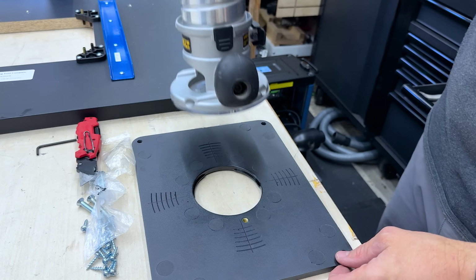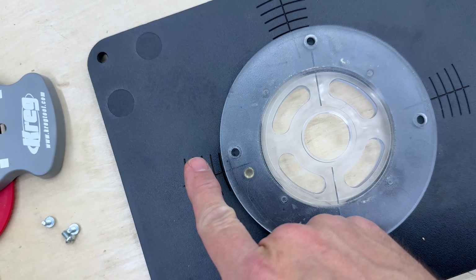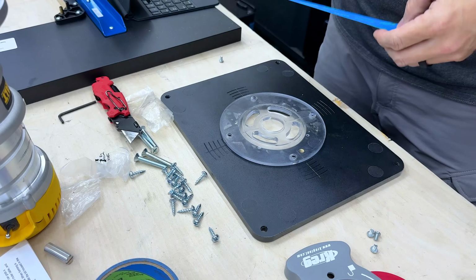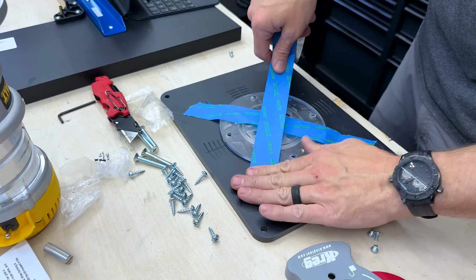So putting the router into the router plate is very, very simple. The plate itself actually has almost a target looking system. So if you look all the way around, there's lines marked out on all 4 sides in a circle so that you can see exactly where you need to mount your plate to be exactly centered. It's very easy. You're just going to line that up.